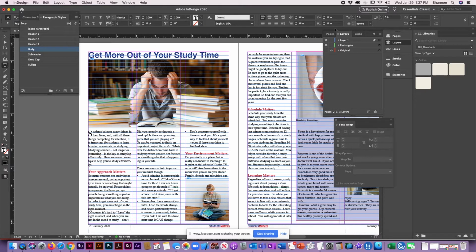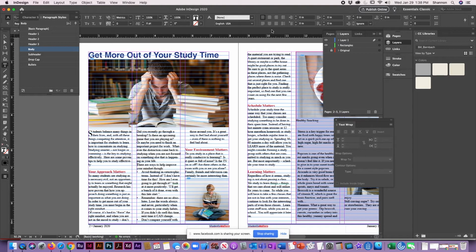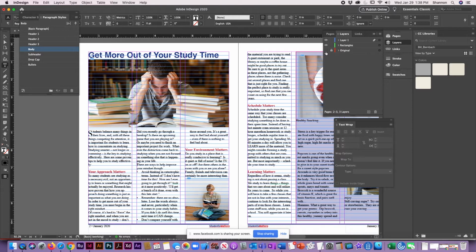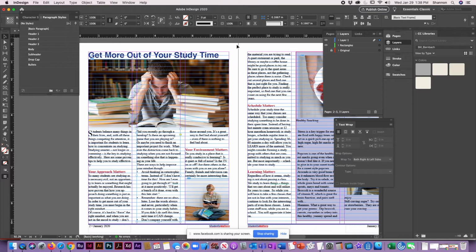All right. That works. And let's just turn on the original. Oh, and there was an extra return right here. Good. So page 2, done.